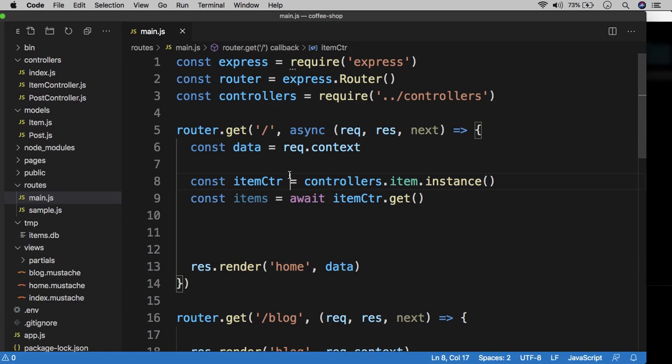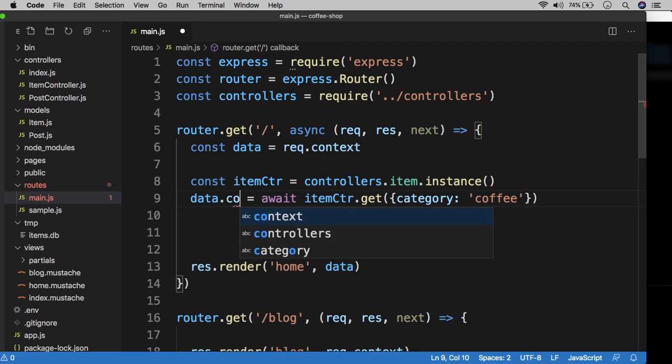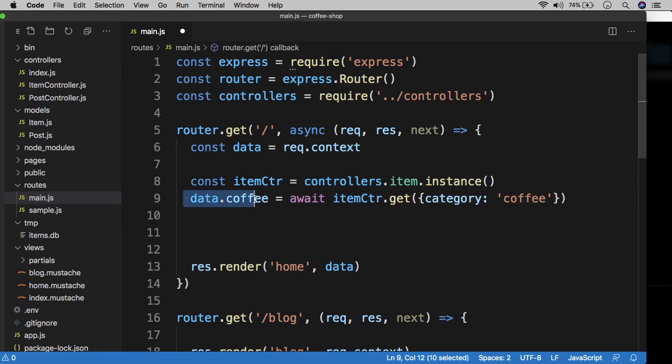And then what we want to do next is fetch each item according to category. And let's say coffee for the first one. And then what we want to do is append that to the data object before it goes into the render command.